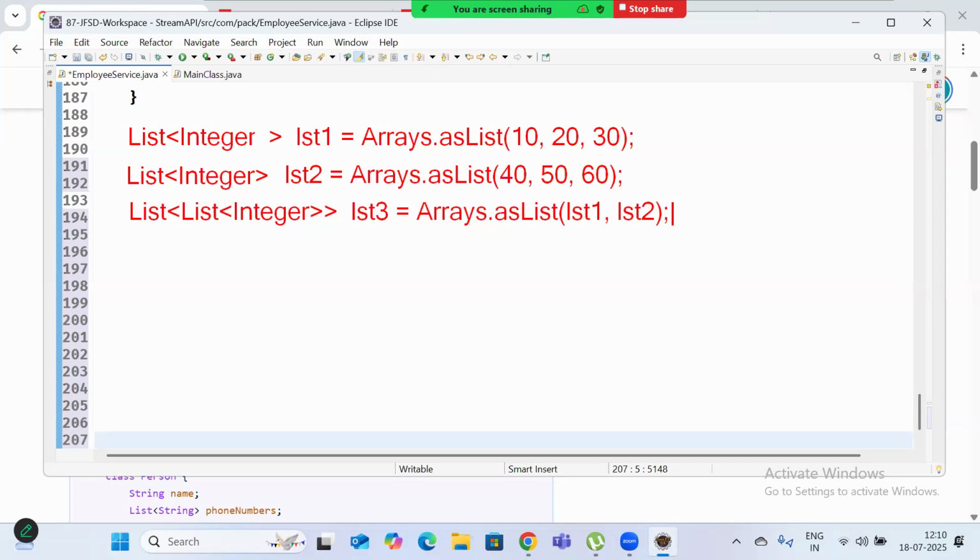LST1, list of integers. LST2, list of integers. LST3, list of list elements. Like a list of employees, similarly a list of list elements. That's why List of List of Integer.